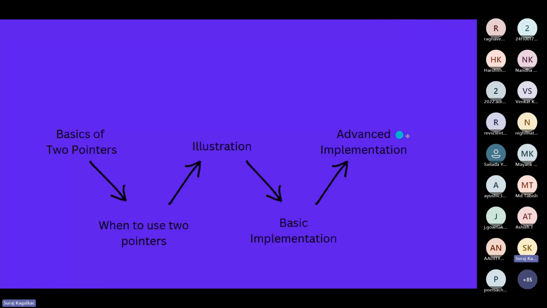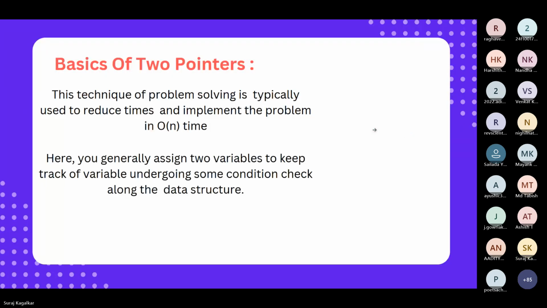Yep. So let us see what two pointers are. So two pointers, as the name suggests, you are using two pointers to do some condition check over two different values. And you just iterate through the data structure on which you're doing this condition check, and you just find whatever is required. This is usually used when you're trying to implement the problem in O of n time. And as we know in competitive programming, O of n is generally the best that you can do to find an answer. So this is a pretty efficient approach in a way.